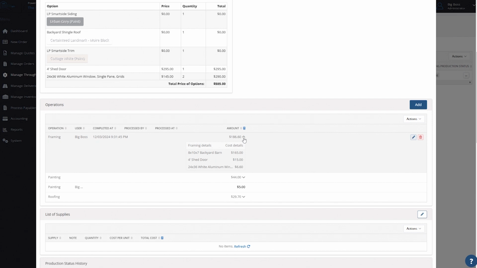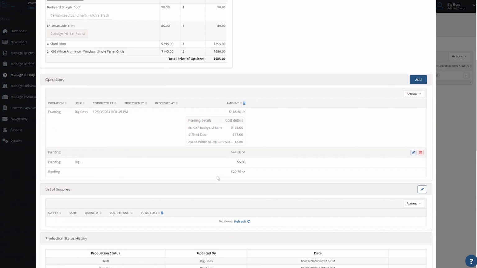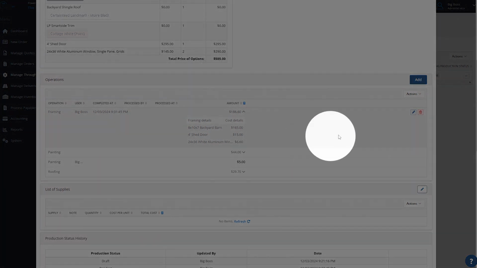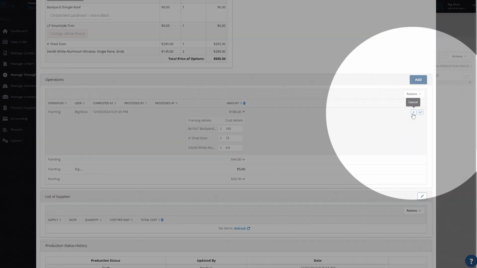Again, for framing, I'm looking at the framing amount for the building model, a door, and a window. As I said earlier, this editing is only available to users with an admin or manager role and only if an operation has not been processed. If I need to update any of these values, I click here. Let's cancel out of this for now.